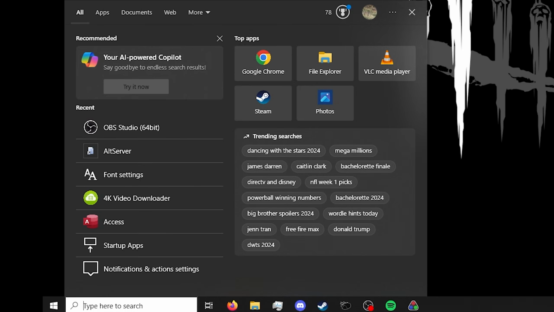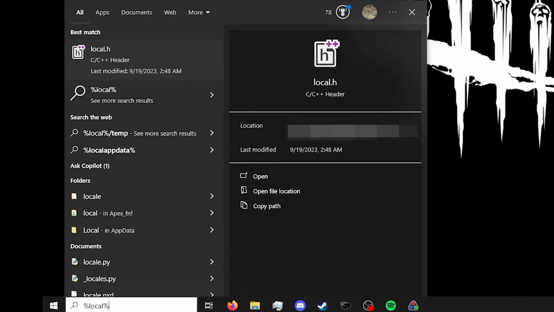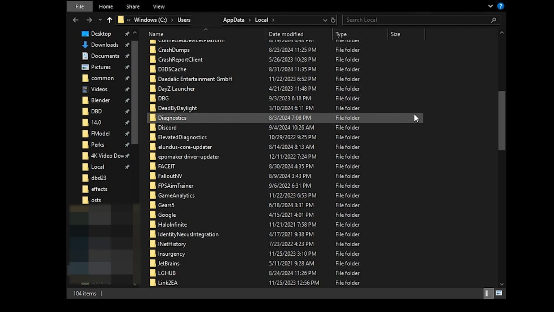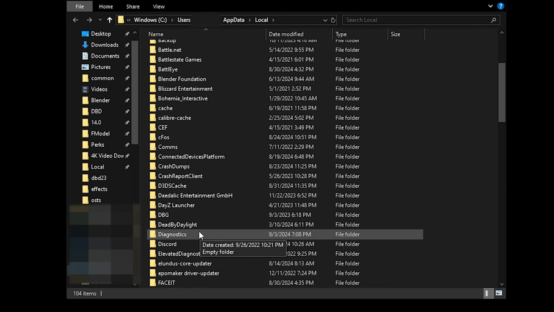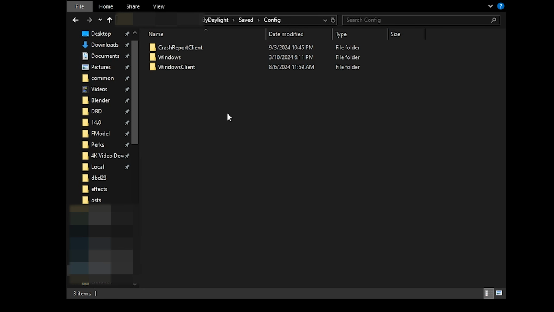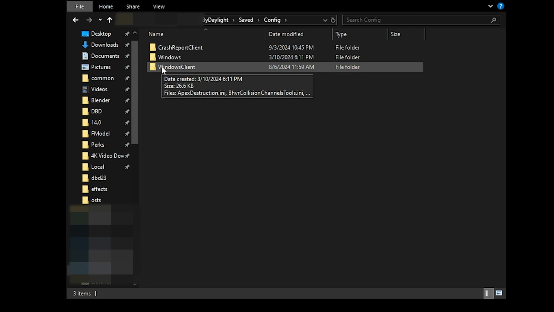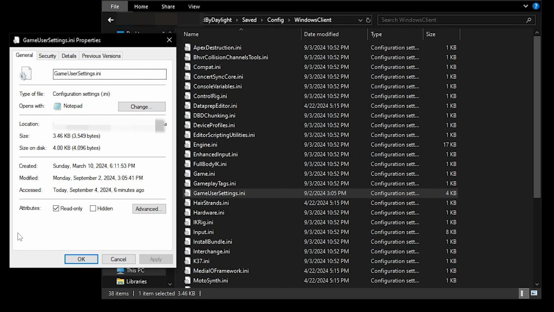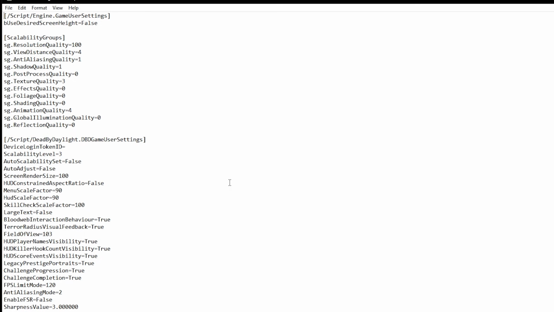Next, we have to go find the ini file. This is going to be in %localappdata%. Through this folder, you want to scroll down until you can find Dead by Daylight. Go to Dead by Daylight, go to Saved, Config. It will say, I think, EGS or something if it's through Epic Games Store. Otherwise, for me, it's through Steam, so WindowsClient. Go to GameUserSettings.ini. Double check that read-only is turned off and hit Apply so that you can adjust the ini file.